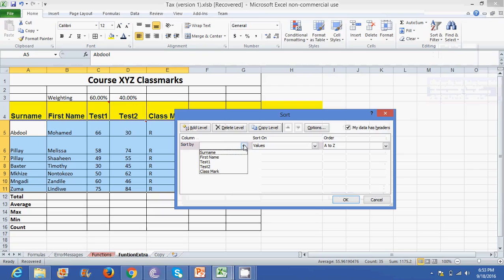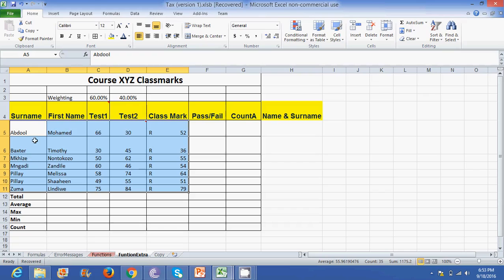You click on where it says sort by, and we're going to click on surname based on values, and we want it in ascending order, so we will go with A to Z and click on OK. And now we have everything in terms of surname order.